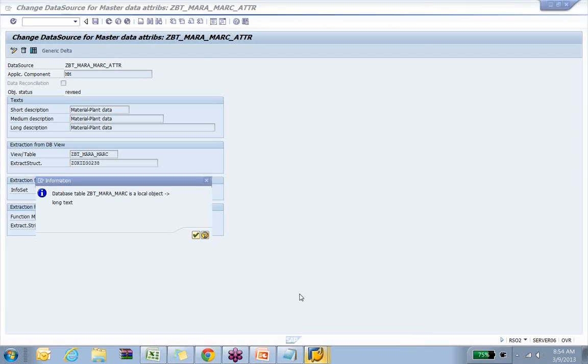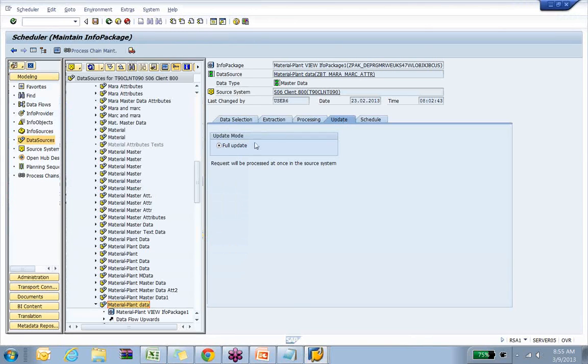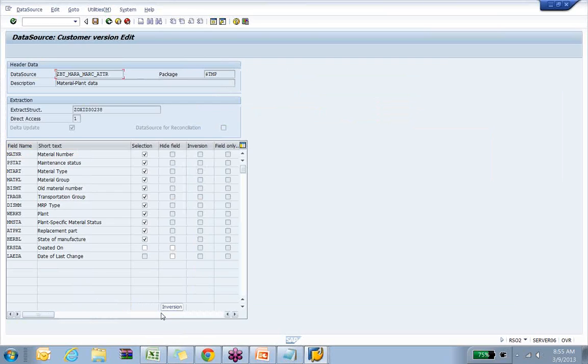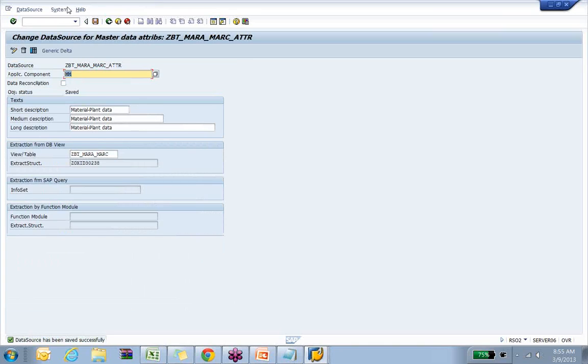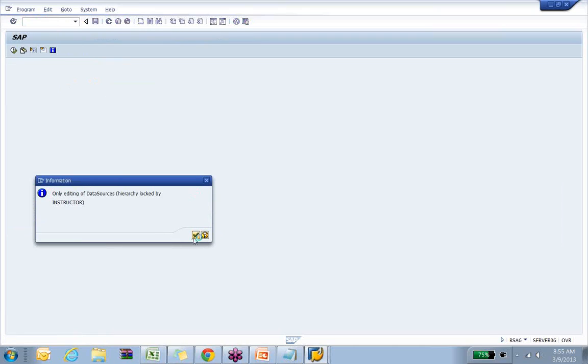And then notice the difference. Before I replicate this into BW again, before, it only had the option for full. Right, this was the only thing that was showing under update mode. We're going to replicate the generic data source again, then let's see if we will be able to get different options, a delta option. So we're going to save this over here again, then we are done. So we are done making it delta enabled. How do you tell it's delta enabled? You go into RSA6, and then it should be able to tell you over there.